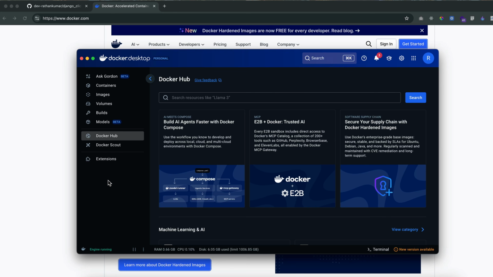Now, when you have a Django React project, you have to run your backend, your frontend, and the database.